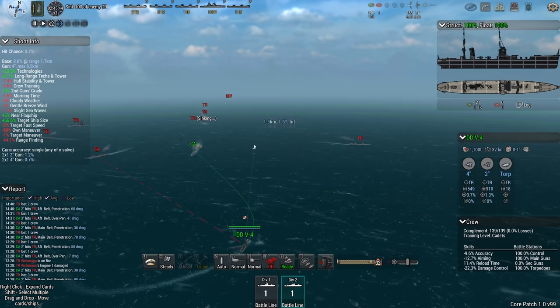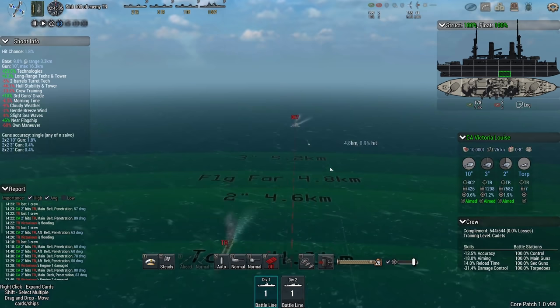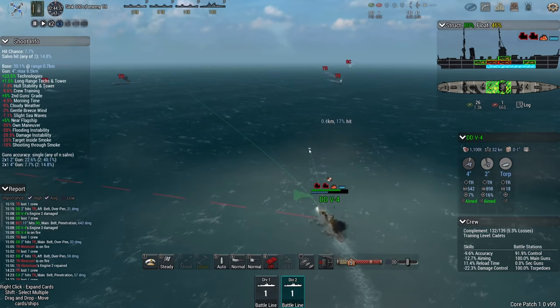7.5 clicks out. Relative to the heavy cruiser, 6.2. March starboard. We're going to chase that thing down. I suspect that the battlecruiser is going to zigzag and then turn back that way. And that... whoa! Could you not? That took me a lot of flooding. That is not good. That is extremely not good.